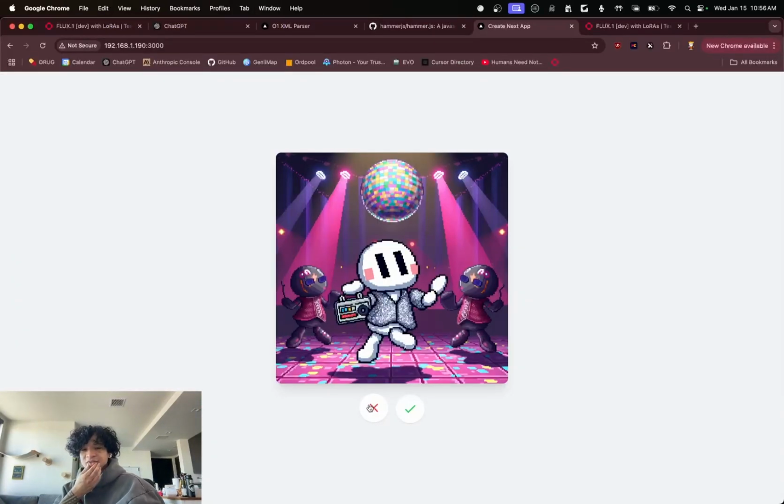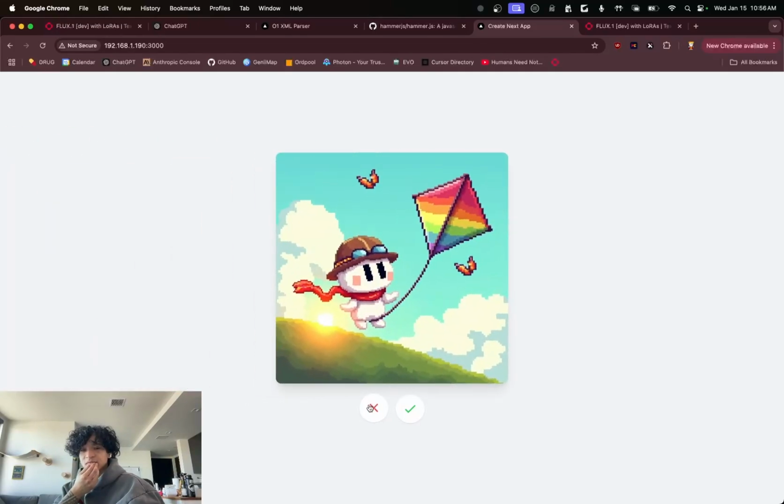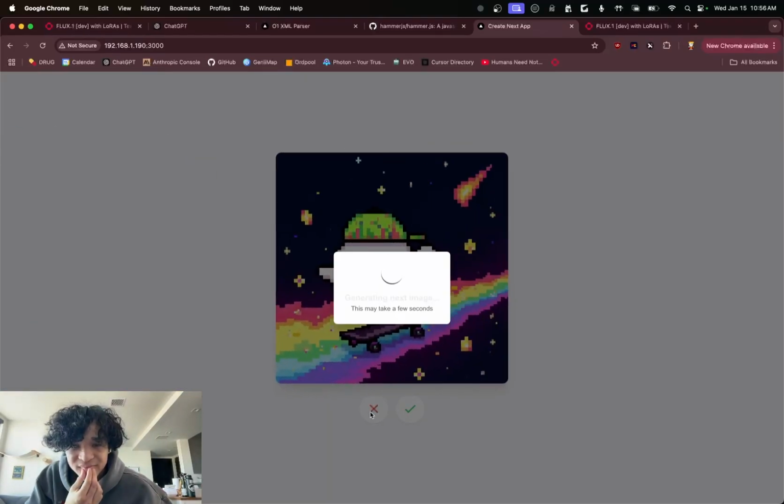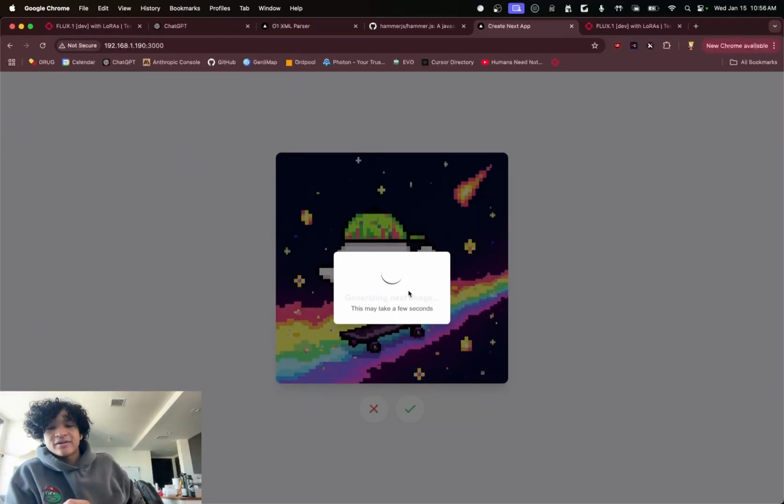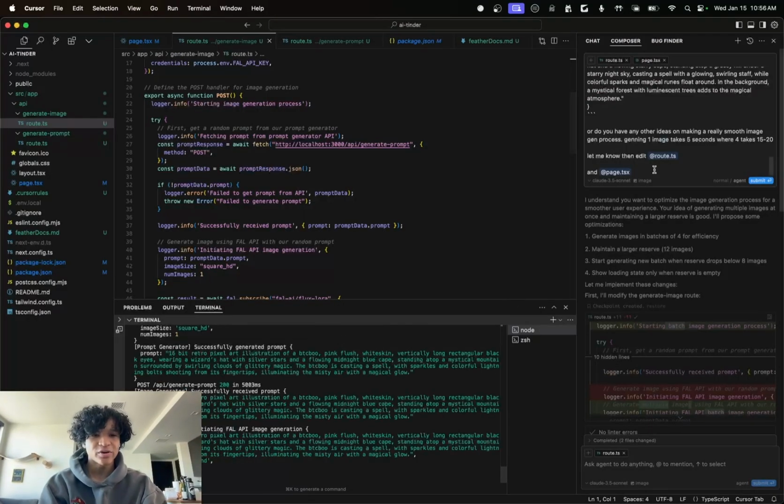Like, is this process still smooth? X. See, that is so clean, bruh. But it takes too long to generate an image. So what if we do this instead?